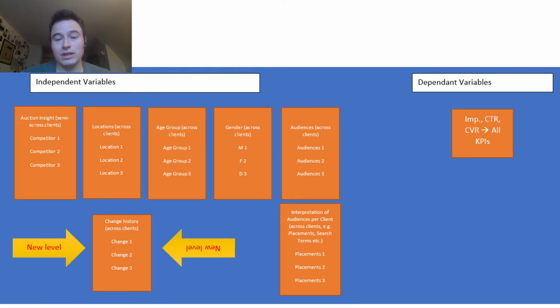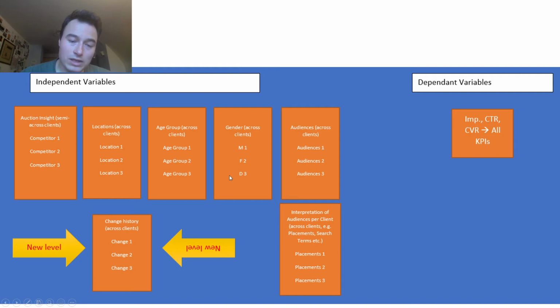Basically, you can subset into the different interests, in-market or interest groups. There is a lot of potential in here, but those are just the factors which determine how well your impressions, your click-through rate, and your conversion rate are in the end. This is why I ordered it like that.